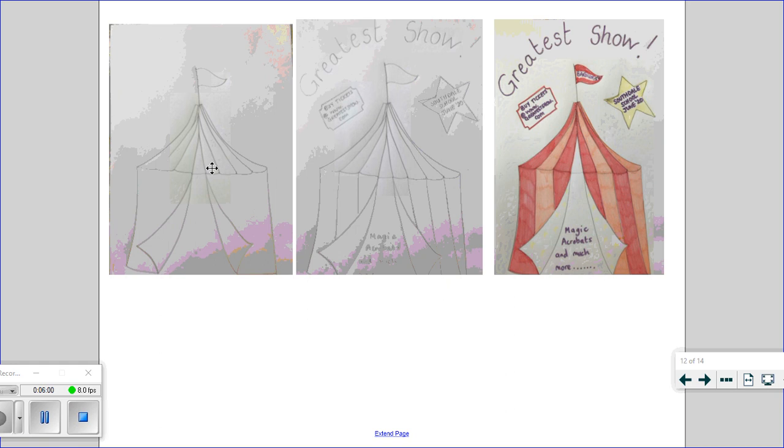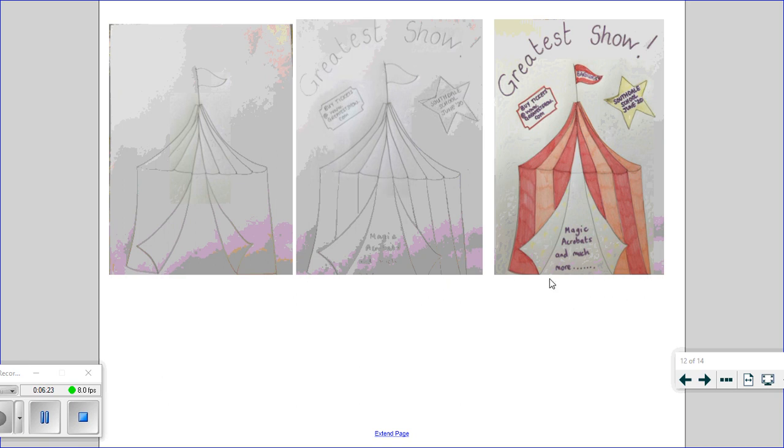So I've started off here with my graphic, so my image that I want to use, trying to attract attention. Then I've added my headline and my information about how to buy tickets and my location and the date as well, which is useful to know when it's going to be happening. And I've added some extra detail in the text about what else you would see at the show.